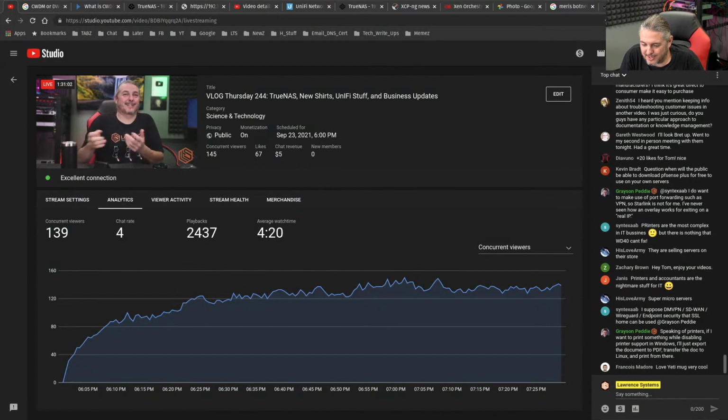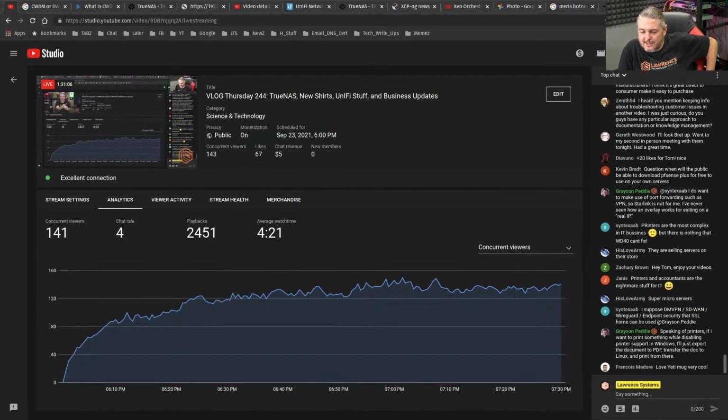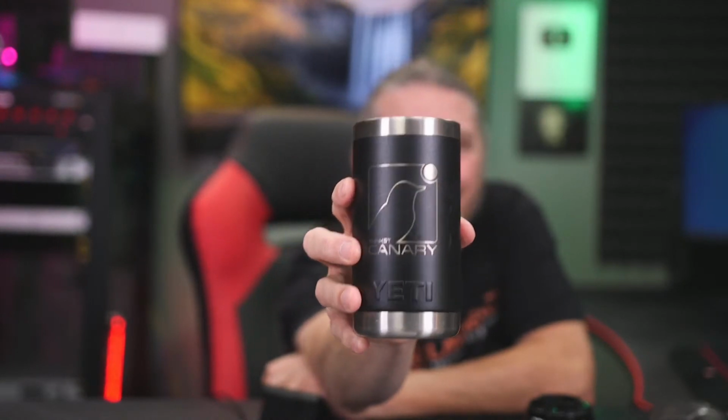Supermicro servers. Yeah, I have a Supermicro video coming soon. I might even get it done this weekend if I'm feeling inspired. The Yeti mug. Yeah, the Yeti mug is specifically from my friend Harun Mir at Thinkst Canary. We did a video together. I may do an updated Canary video as well. So Canary's really cool. The Canary tools.